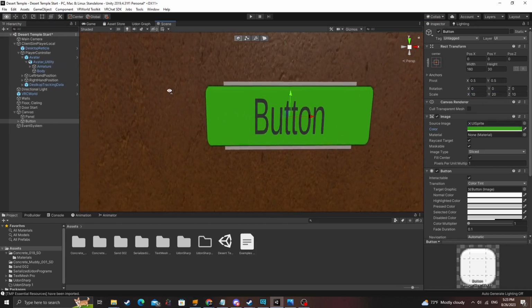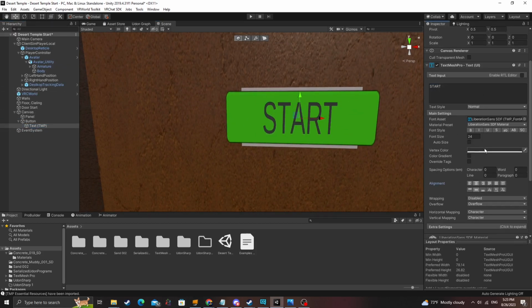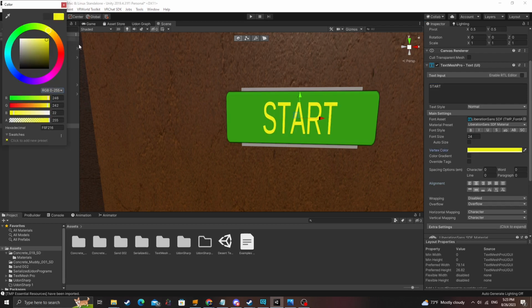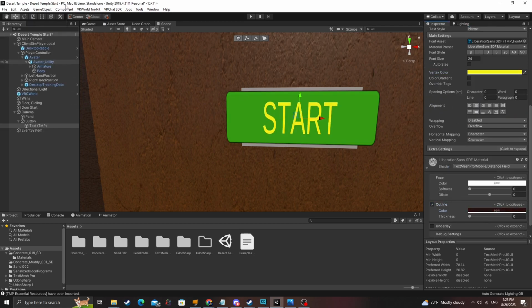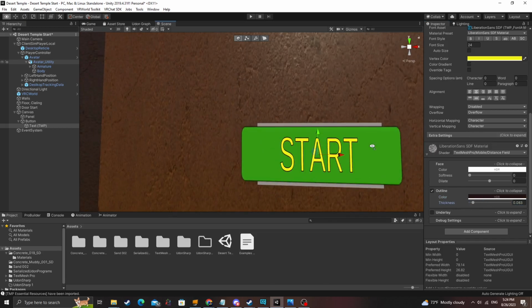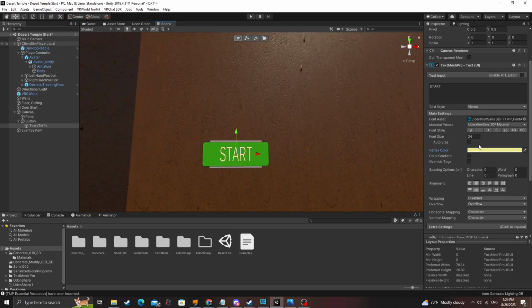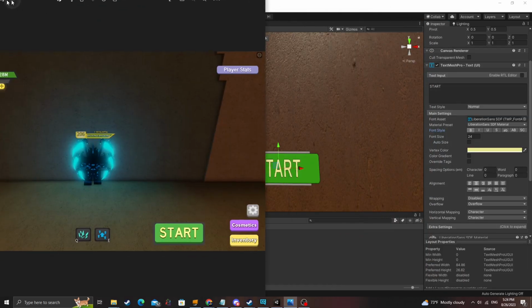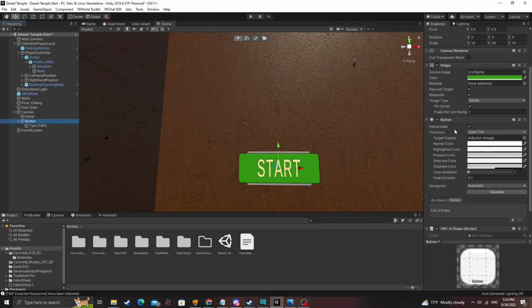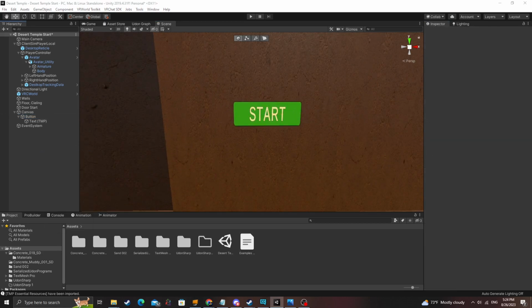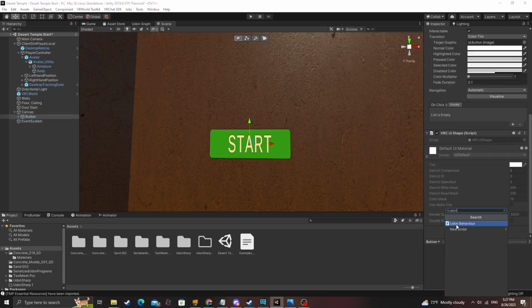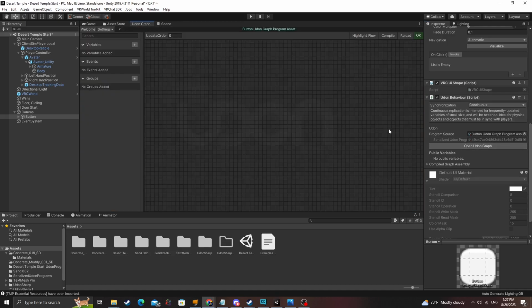I made it green, and then I made the text pale yellowish as it is in game. And it also has a green outline, or a gray outline, sorry. And I put that in, and I changed the color back, and that's generally how it looks, besides the gray outline on the green box, but I can't really do that. So I left it like that, and then of course I need to do the scripting, so when you're in game you can click start and it'll make the wall disappear. So that's something right now.